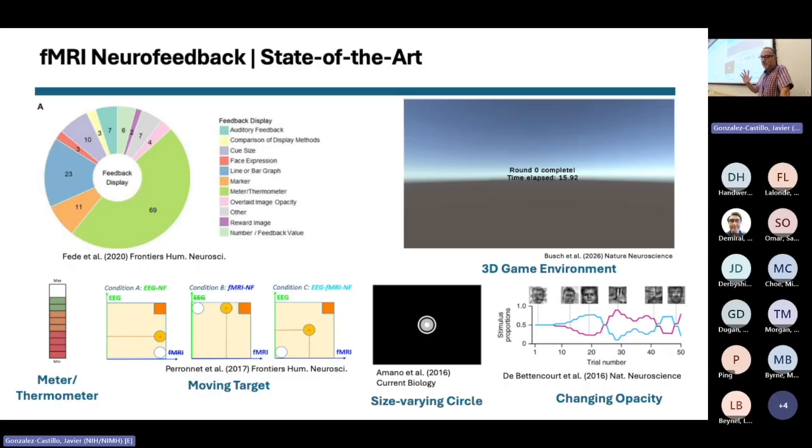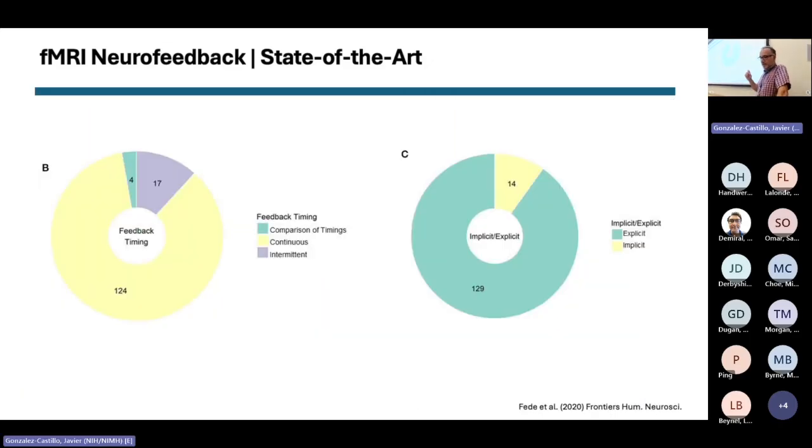What you tend to see in the literature is that the more engaging the GUI and what you provide to the subjects, the more likely it's going to work. Now, do you need to go all the way there? I don't know. But perhaps going beyond the thermometer is a good idea. And then there is the idea, okay, do I provide continuous feedback? Or is it better that I provide you feedback every 5 seconds or in blocks? And again, people have tried basically everything.